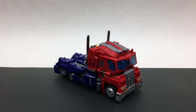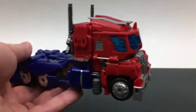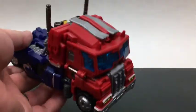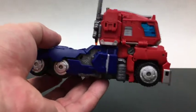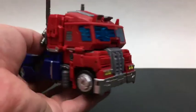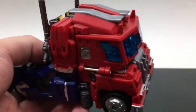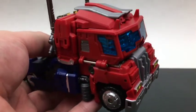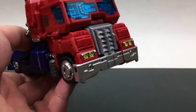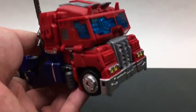And all things considered, it's not a terrible vehicle mode. It's obviously Optimus Prime, red and blue and everything separated out like it normally is with this truck. So, all that's fine. I'm guessing, because this hood on top comes off and turns into a gun, it's meant to be a pseudo homage to Classics Optimus Prime, which I don't actually own, but I've seen enough of to be familiar with.